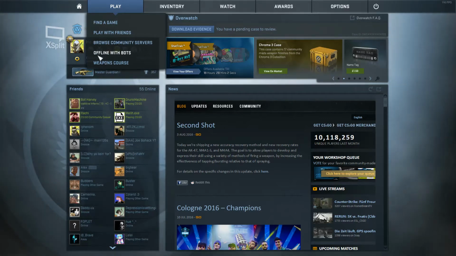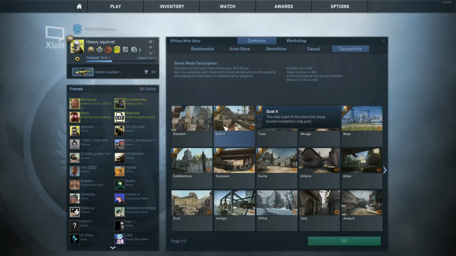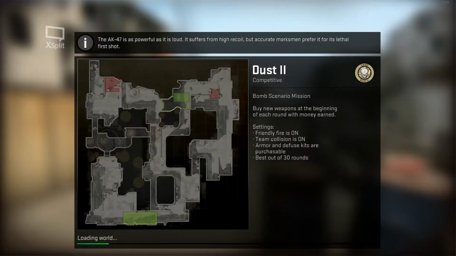Today, in my new tutorial for Counter-Strike GO, I'm going to teach you how to get professional at team killing. First off, let's start a new game. Of course, you want to go to expert bots because you're professional at this.